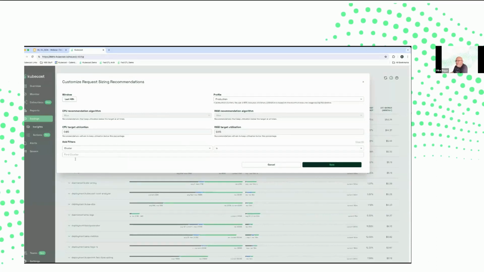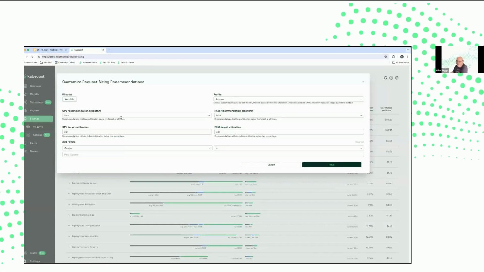So the figures we give you back here are going to be based on running those resources to 65% of CPU and RAM utilization. So we're going to leave 35% overhead in a production environment. In a development environment, these figures change. We're going to run these resources at 80% utilization, so the numbers you get back here will be 80% utilization, only leaving 20% overhead in a dev environment.